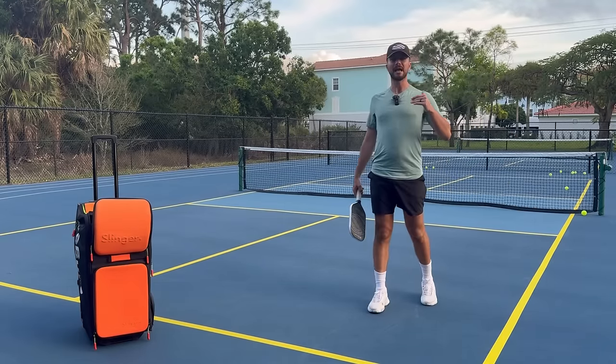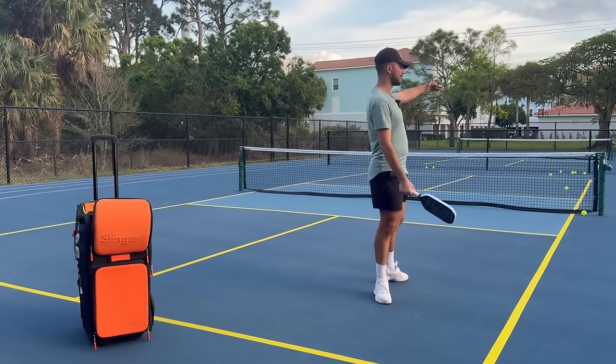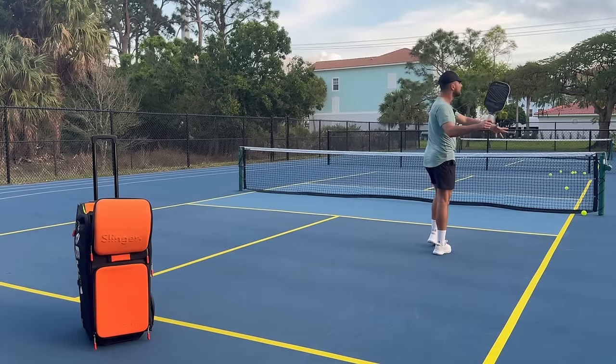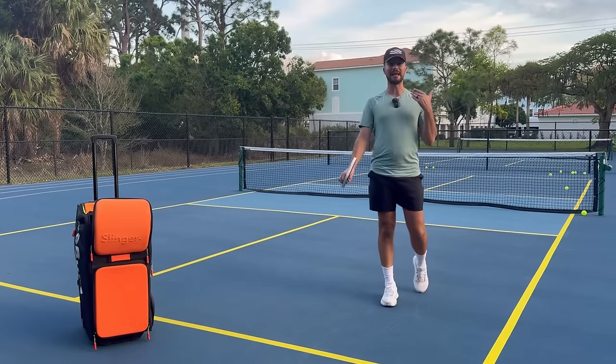How do we get our timing? How do we make sure it's the best possible? How do we teach your muscle memory? All these crazy things, we are going to say it out loud. If you're practicing, if you're working with any type of pickleball partner, you're going to scream it to the heavens. Turn, out in front, finish. Turn, out in front, catch. Just do steps 1 through 3. That is how you hit a pickleball slice.